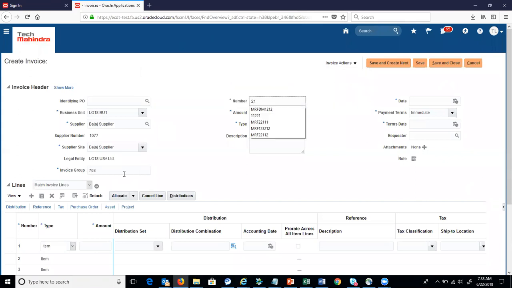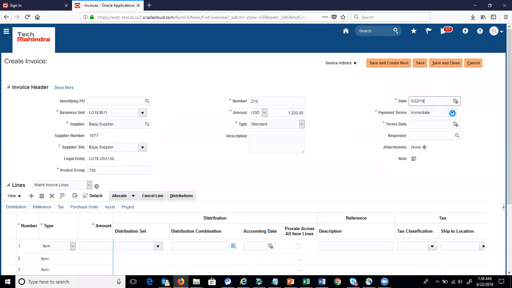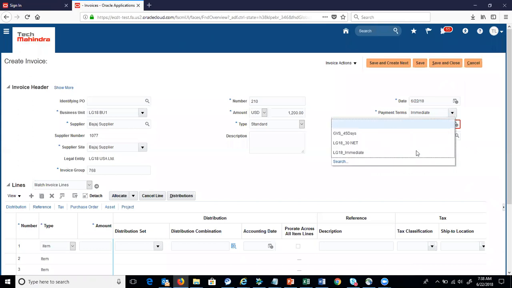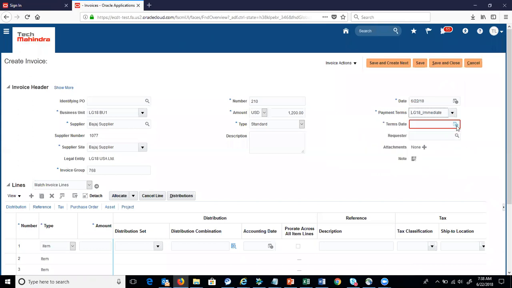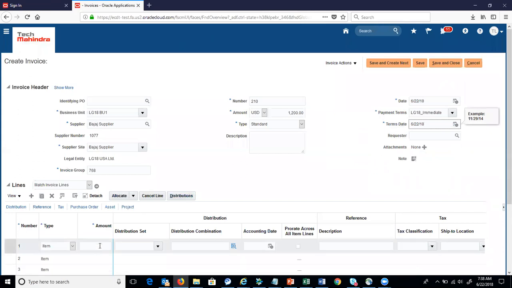And 210 is the invoice I'm just selecting, and I'm giving some 1200 US dollars and giving the date. G18 immediate and 22, and amount I'm giving 1200 US dollars, and I'm selecting the distribution set.